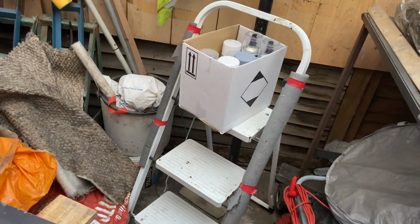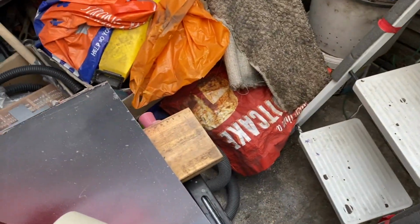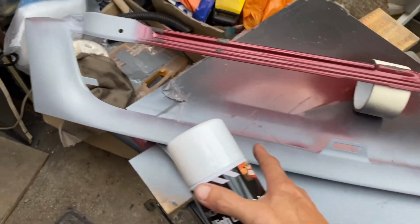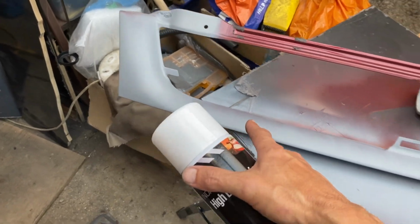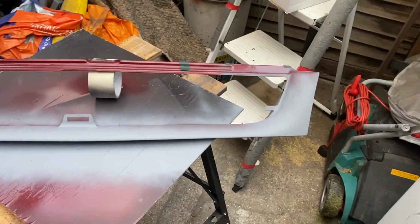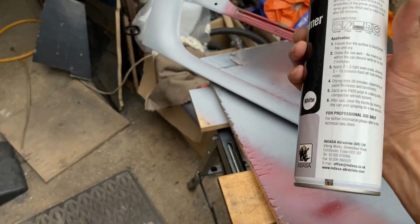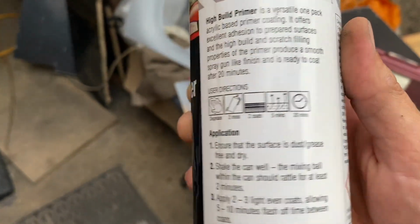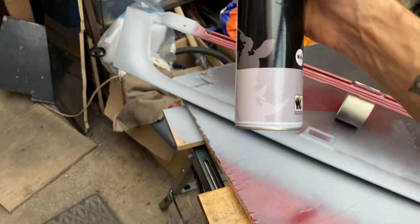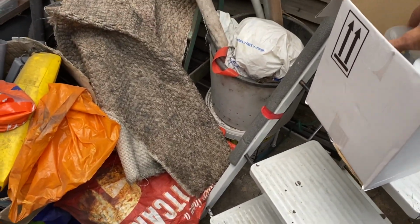And then high build primer, and the high build primer I got is white because underneath here it is actually a white primer. And apparently the white primer makes your colour a little bit brighter. So I'm using a white primer. And again, I'm not going to put too much on this. And this one, it does actually have instructions on here. So again, really good products to use. Really impressed with them.